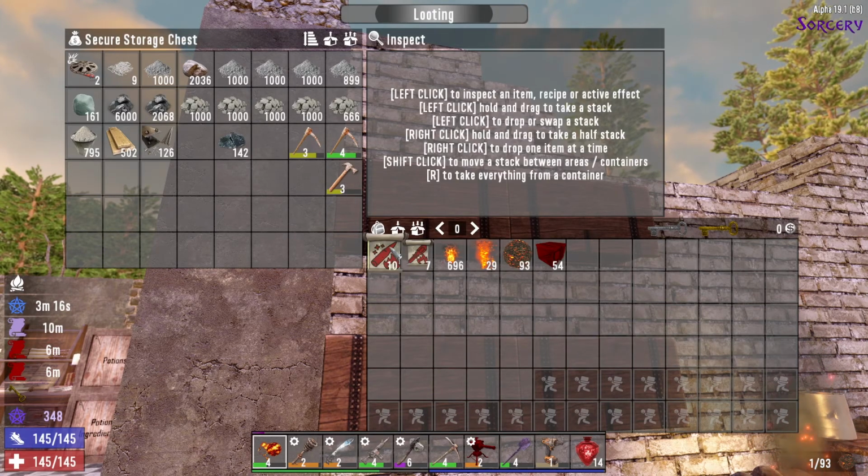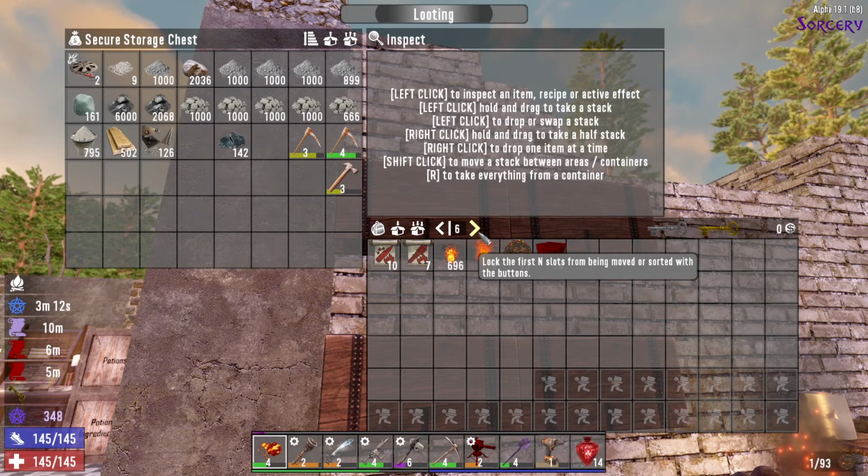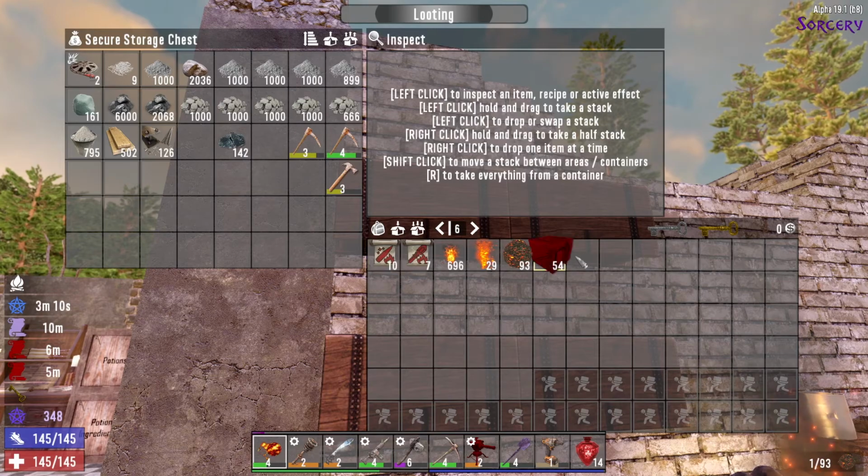There we go. So 1, 2, 3, 4, 5, 6. So we just do this. And then that will never sort away. Then I can always just sort through everything much, much faster.